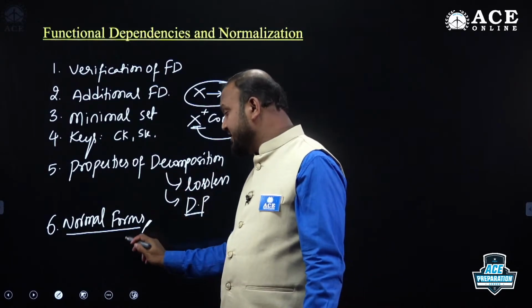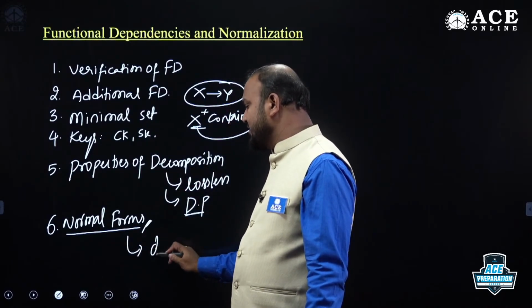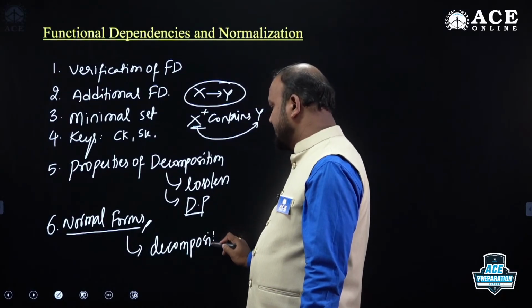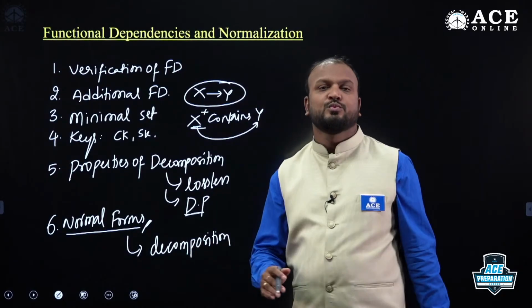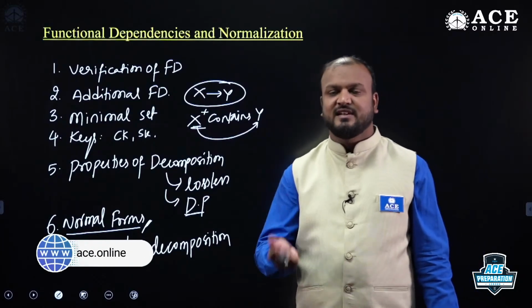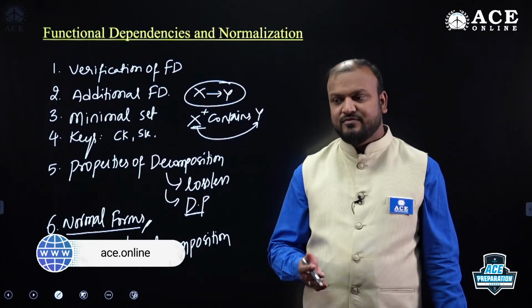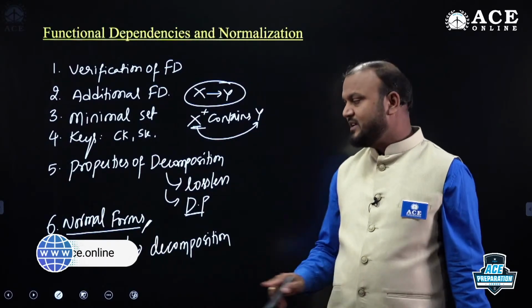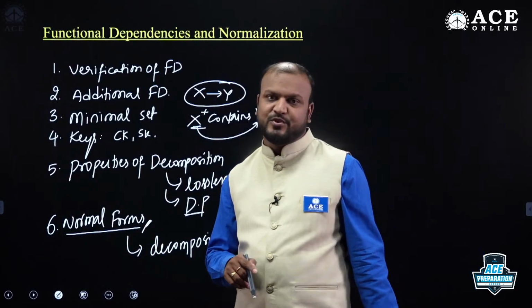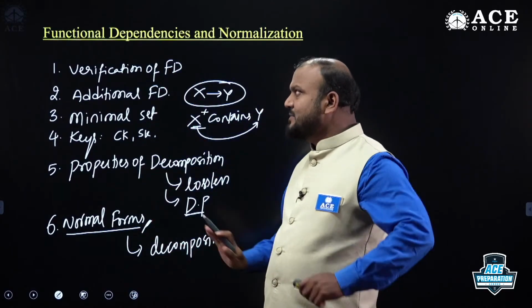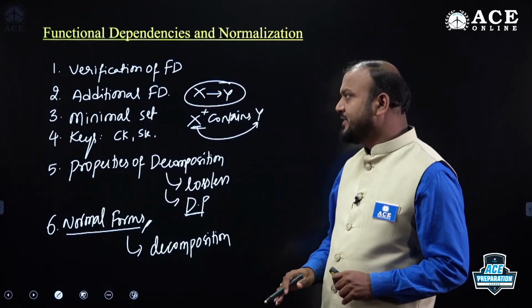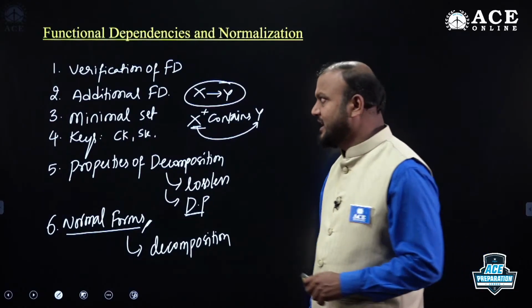And one more important point: so far no questions are given on decomposition into normal forms. Means if we decompose a relation into the next higher normal form, like let us say third normal form or BCNF, what are the decomposed relations? That question is not given. There is scope for asking questions this time on decomposition. And these are the important topics, so focus on that, right? And focus on untapped area questions also, so it will be helpful.